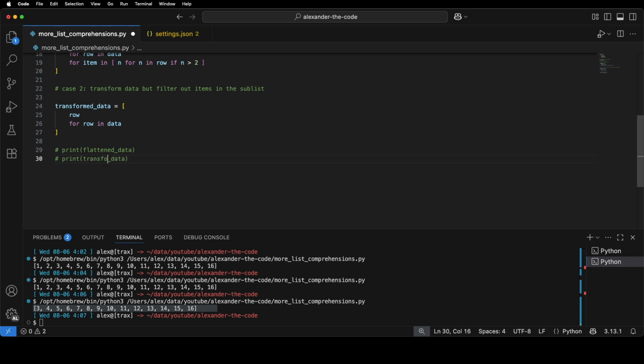So let's see. I'm going to print that out just to verify that what we see here should be the same as the source data in terms of the values and the structure. Okay. List of lists, each one has 4 numbers, and it goes 1 through 16. So that's what I'd expect there. Now I'm going to do a substitution here, and this should also print the same thing.